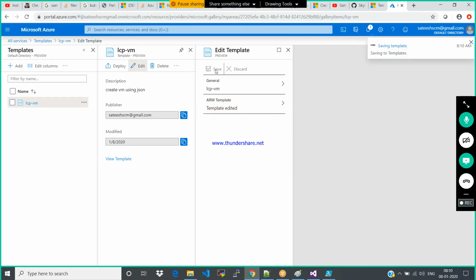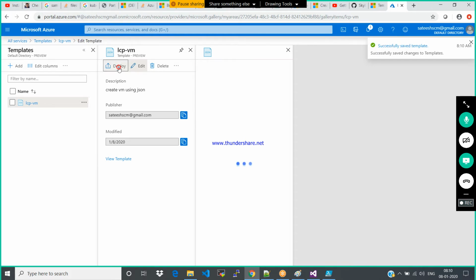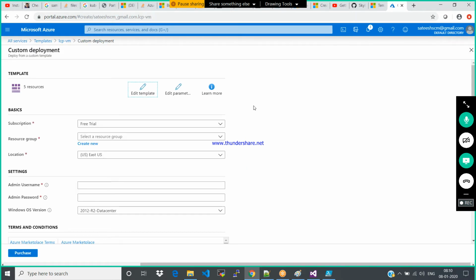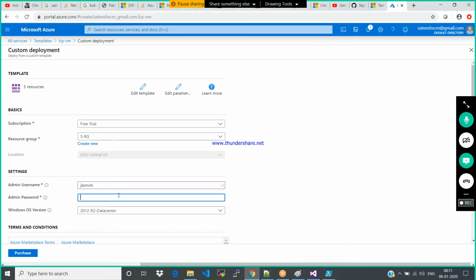Now save it and deploy it. See, resource group. What is the admin username? This and password.